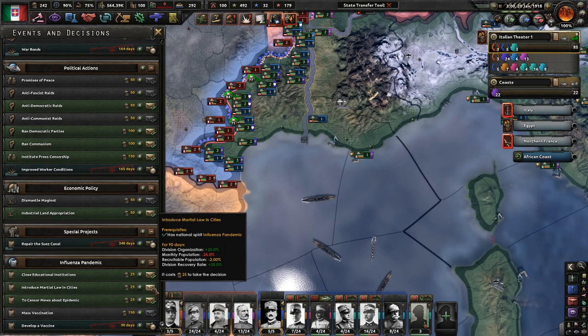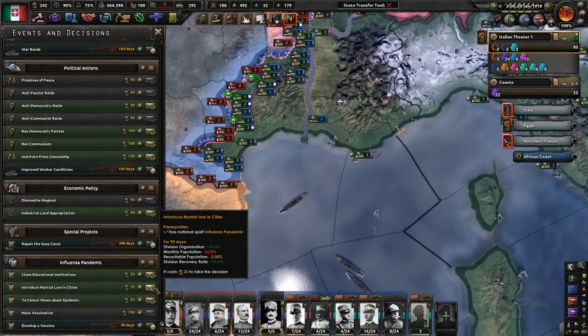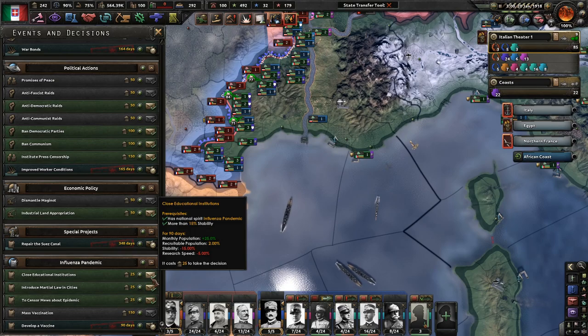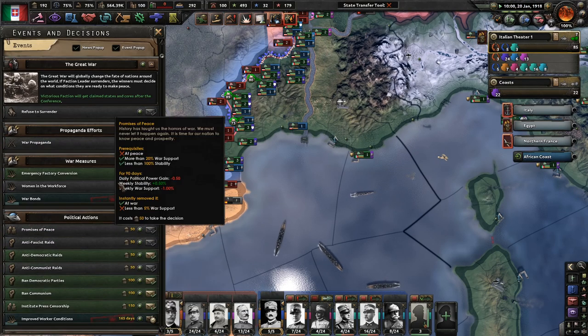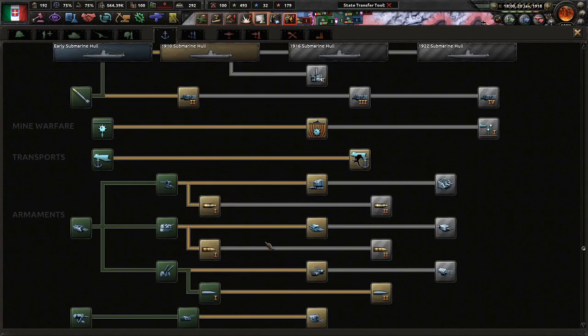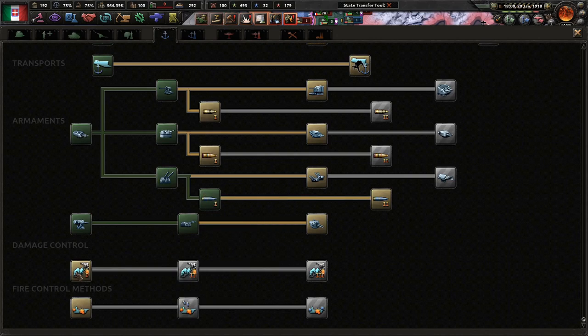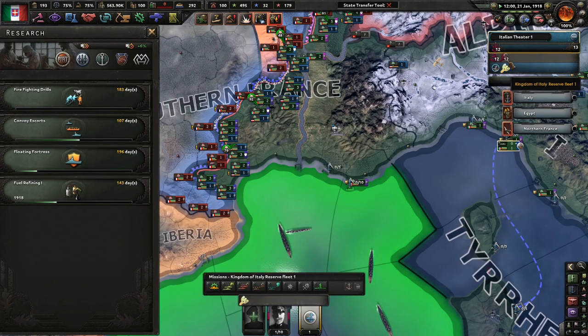Monthly population goes down twice. Introduce martial law. That's not really worth it. Monthly population. Do that one, and then censor news. I love censorship when it doesn't affect me. Cool. I did grab that just so we can hit enemies a little harder. Chance to receive critical hits should go down. We've got another one of these.